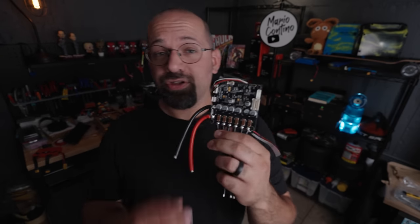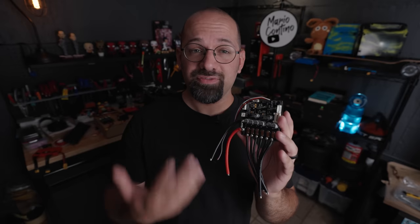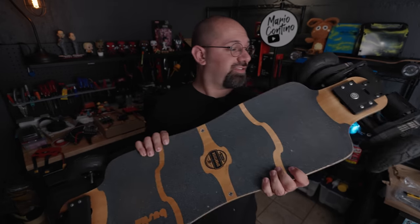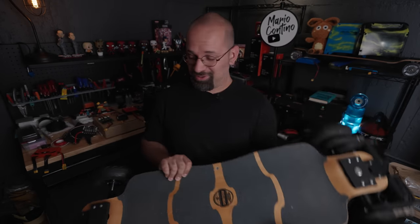Here's another one — similar to the Unity and probably even worse in quality — this is a Tenka. It's based on the same hardware but with way less on it, and this thing is straight-up trash. If you see these, run in the other direction. This is a FS-ESC made by FlipSky, and I have used these before. In fact, one of those is in this board — the first DIY e-skate I ever put together — and it still runs. That thing is over two years old and it still works.